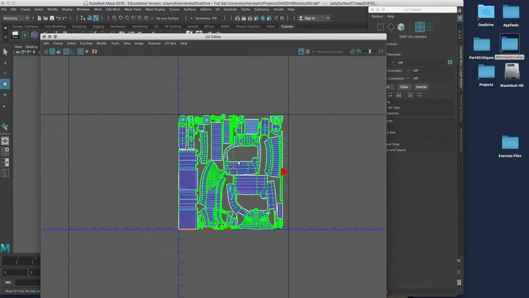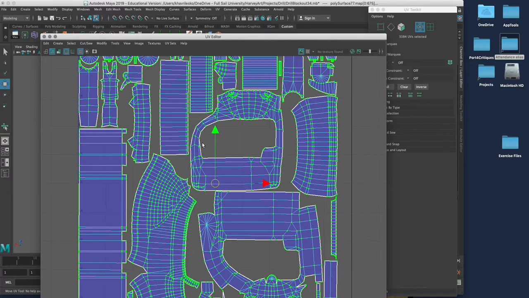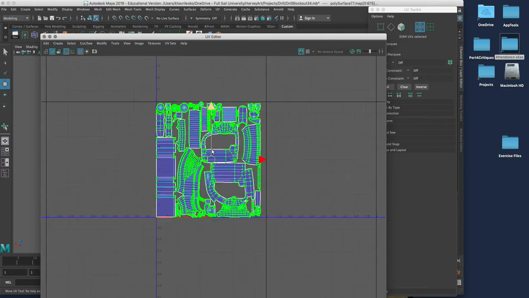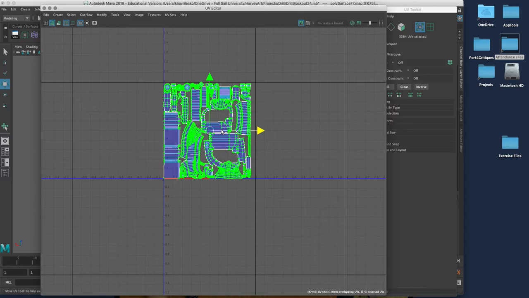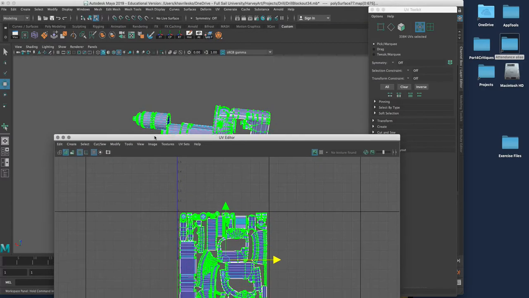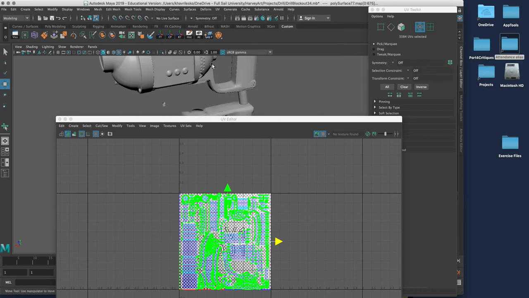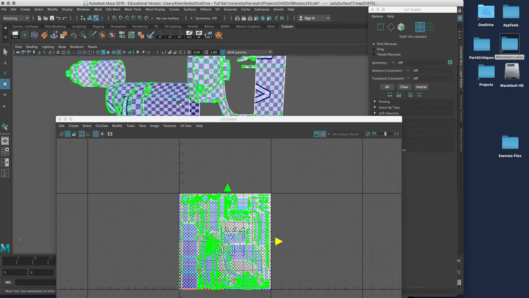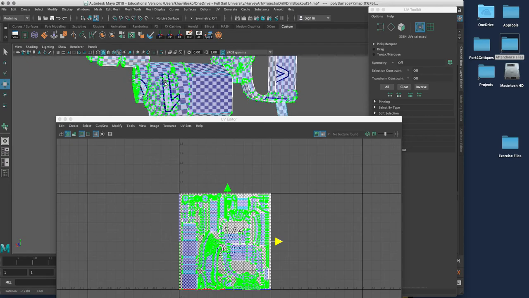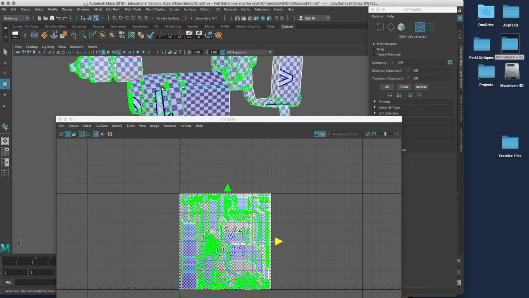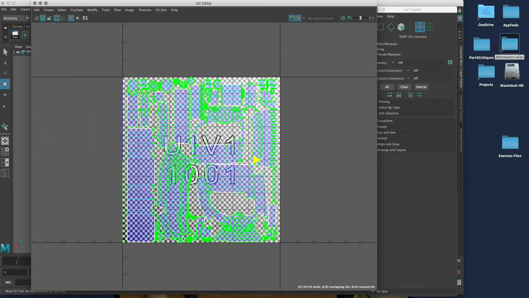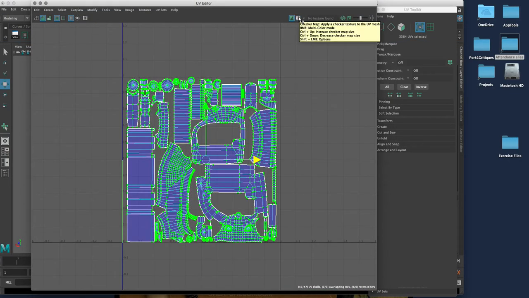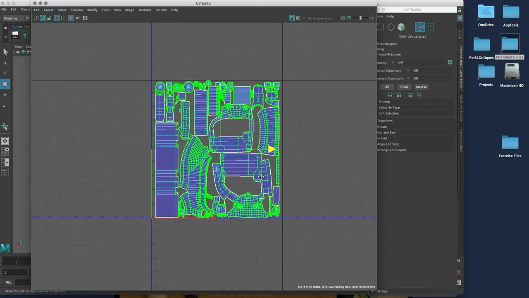Now you notice here that the layout tool does not take advantage of filling holes. Oh boo. You've got to fill those holes for yourself. What I like to do personally is, when I get my layout, obviously all of these are uniform scale now. That's what we wanted to get out of this. Now all of my UVs have that uniform scale. If I place a texture on my model here, it's going to have the same resolution on the entire thing. So if I'm putting a grunge on my entire model, that's going to work out perfectly because I'm going to have the same resolution all over the place. So that's going to be great.